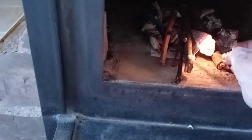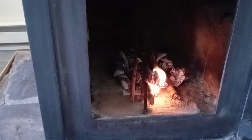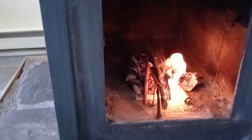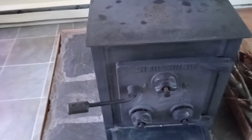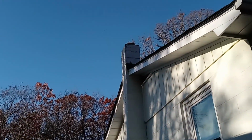All right, so here's my match, and I'm going to set fire to the newspaper. Oh, this is exciting. I've never had a house with a wood heater before. Ooh. She's starting to burn. All right, so I'm going to close the door and go outside and make sure I've got some smoke going out the chimney. So here we go. Let's go outside. See if we can spot some smoke coming out.